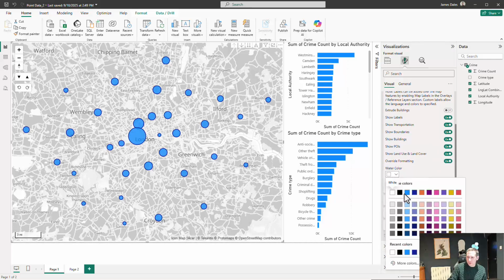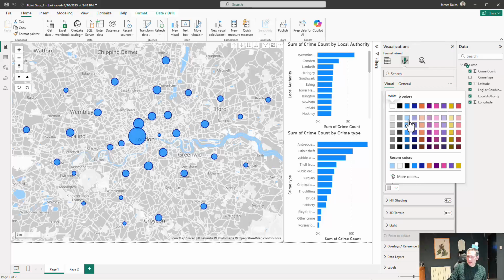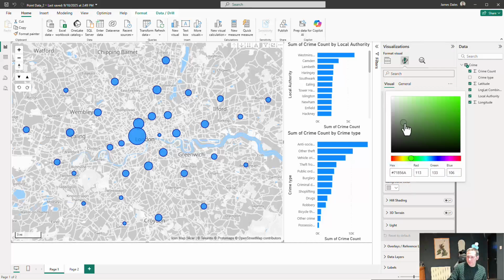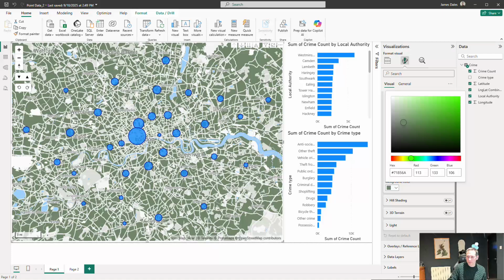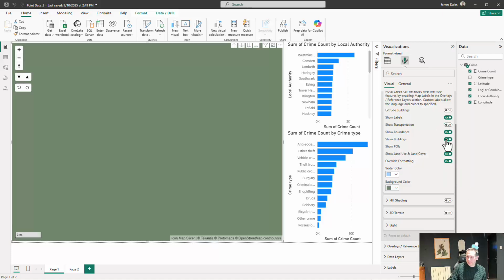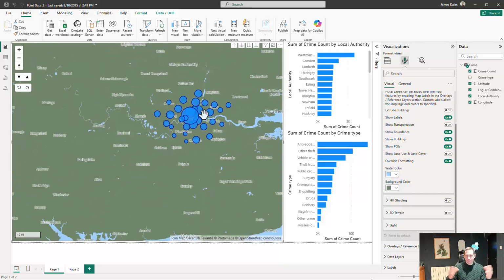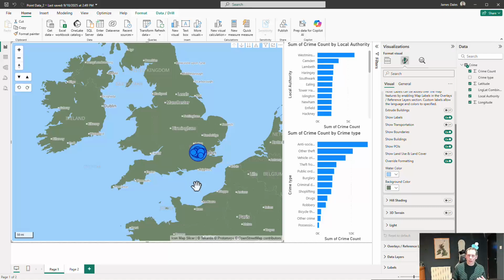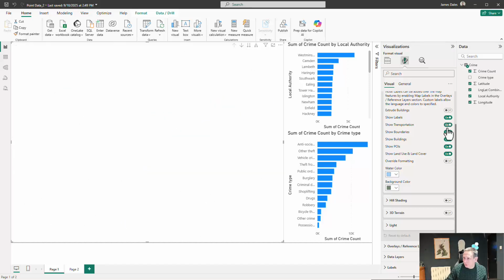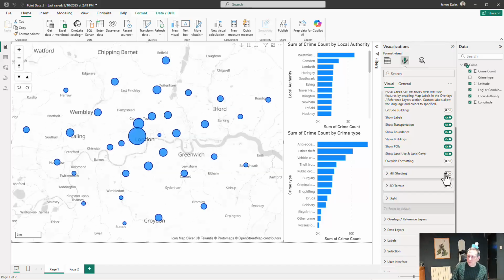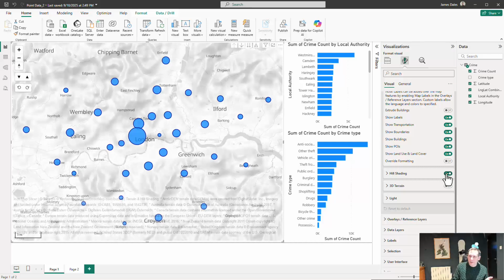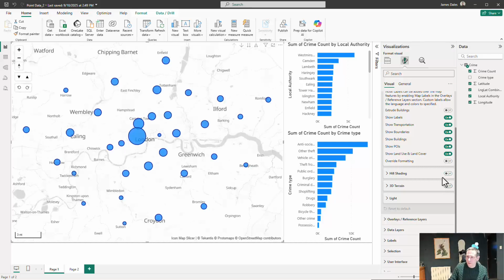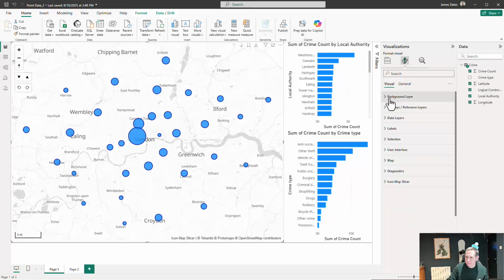So I can change the colour of the water and the ground if I want to. So we can start to build really customised maps really quickly. I'm not sure this is nice, but you can generate some maps that really match the colouring of your brand. But for now, I'm going to return that to the defaults. We've got other options in here as well for adding things like hill shading or to view the background in 3D. But we'll leave those off for now.